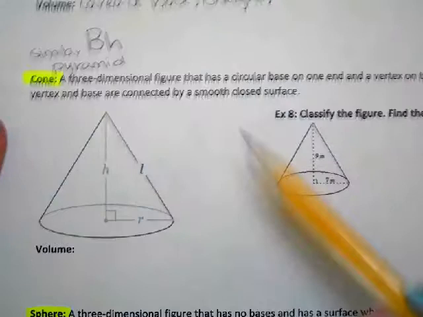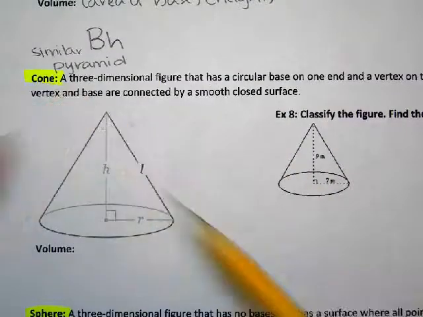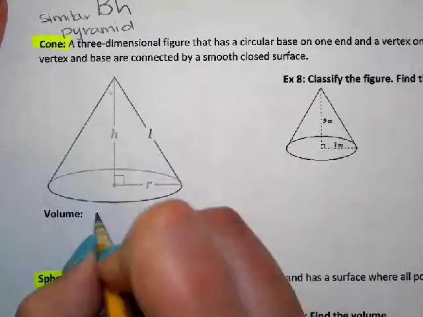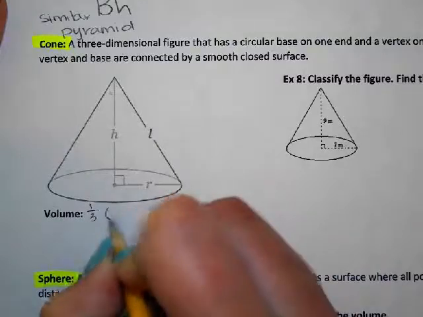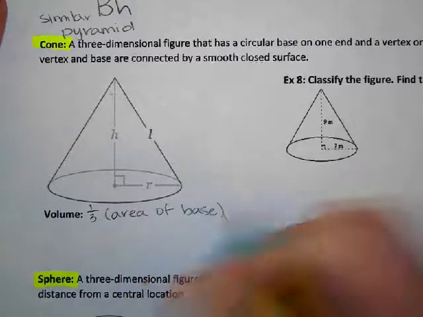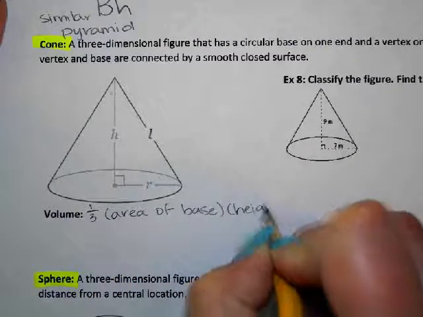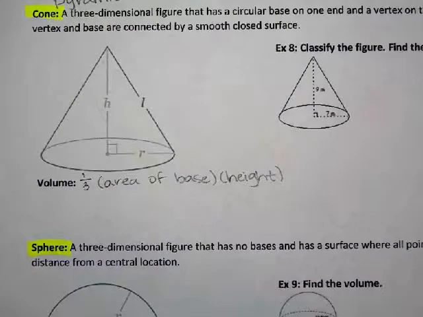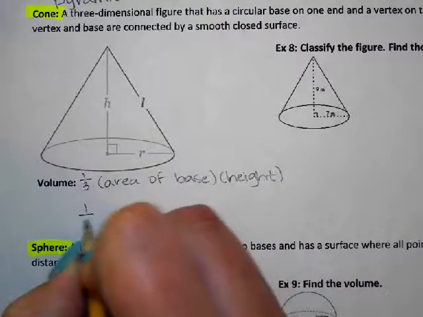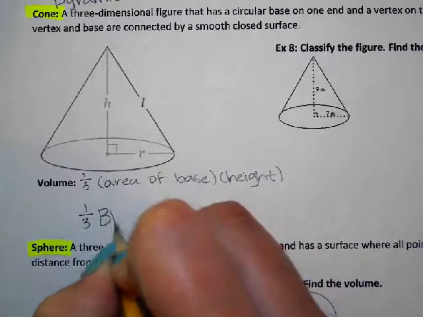And that's because just like the pyramid, you have this shape where it's kind of tapering in. And so just like with the volume of a pyramid, you would do 1/3 multiplied by the area of the base, and then multiplied by the height. The only difference is that with a pyramid, you could have different shapes for the bases. You could have a square or a triangle or a pentagon or whatever. And for a cone, you're always going to have a circle for the base. So it's always going to be 1/3 times the area of a circle times the height. And so we would write, generally speaking, 1/3 base times height.